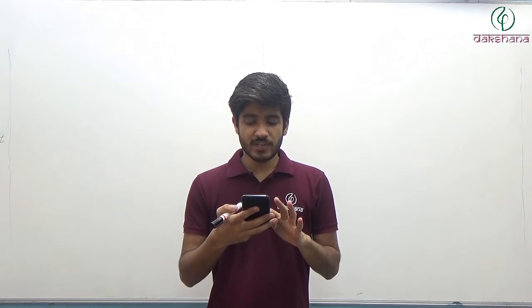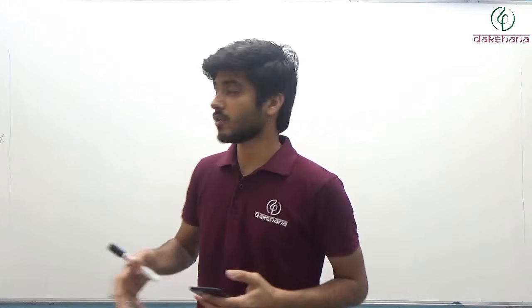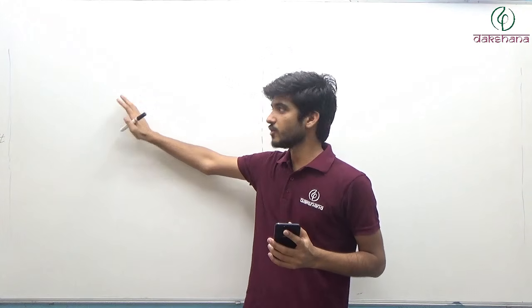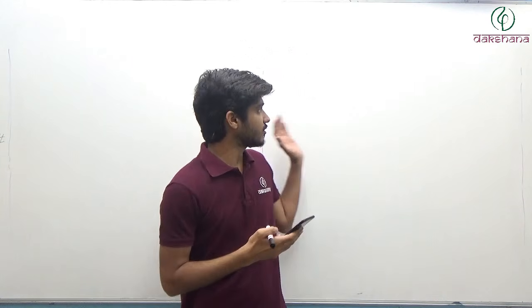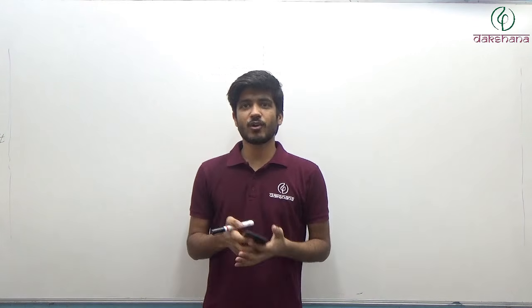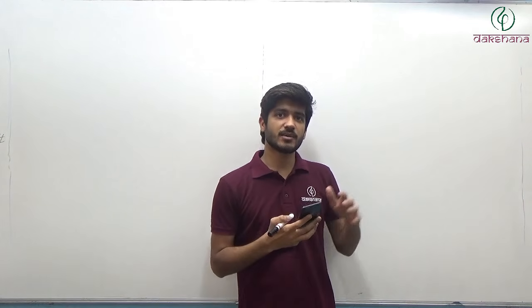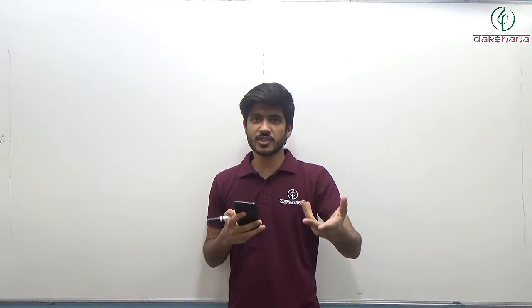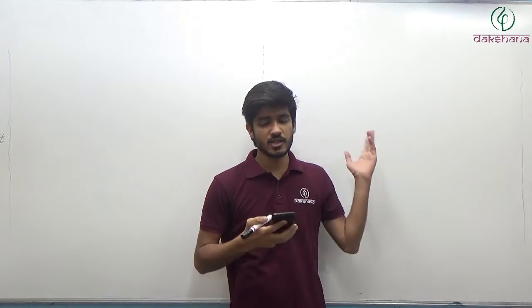So the very first question is in blood relation. On the left hand side you can see the question, and on the right hand side of the board we will be solving the question itself. I will not be writing the question because you already have the question on this side, and we will directly jump into the solution. So I will recite the question. You can look at the question in here and then look for the solution.